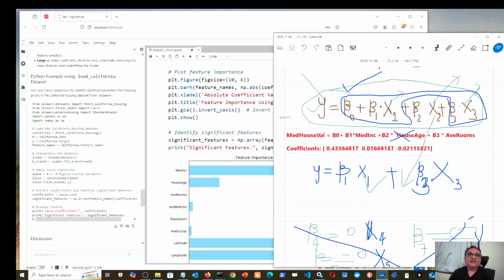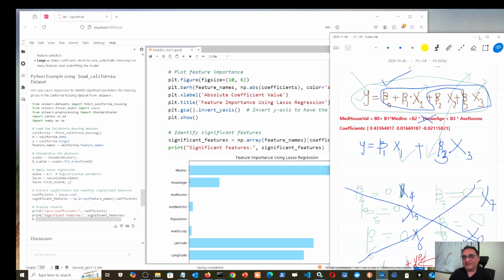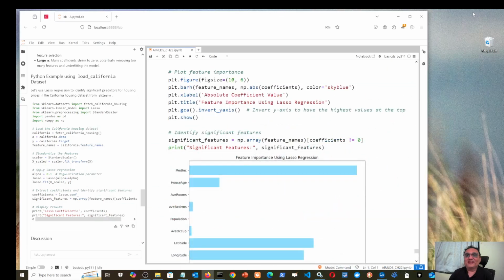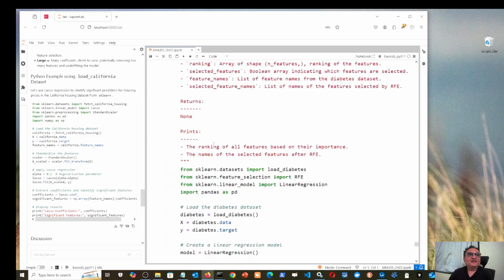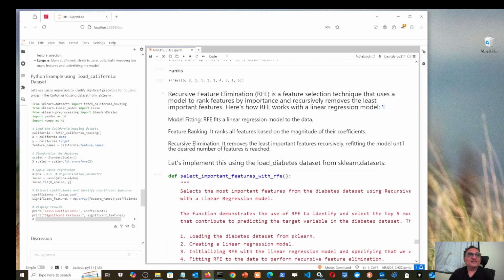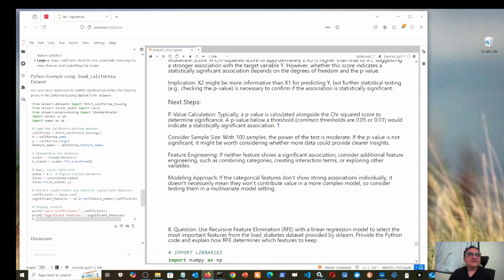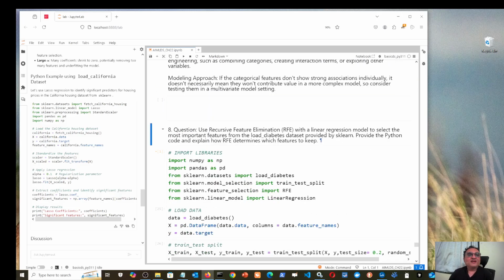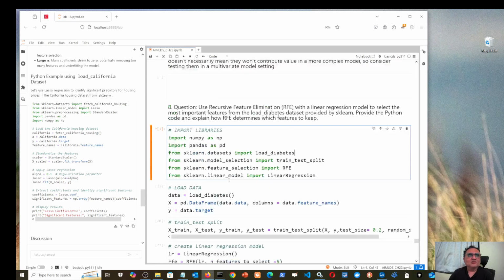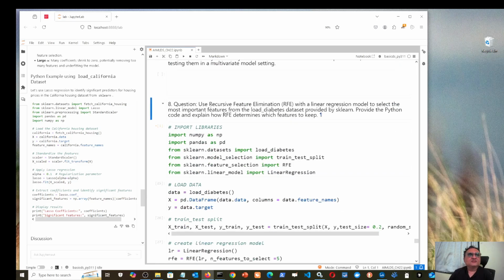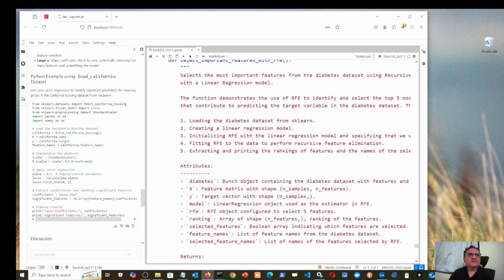We are going to have a detailed discussion of that lasso, but I just had to find it out as proof that we had done that discussion already. Here I had to do it again just because it is given in the question to do it and also discuss. The question was like this: do recursive feature elimination and explain how RFE determines which features to keep. That we have done, and it was also asked what is the role of it. So that we have done, right?